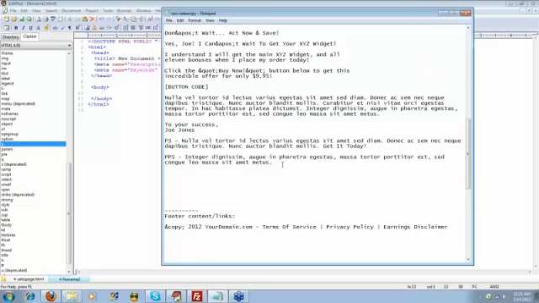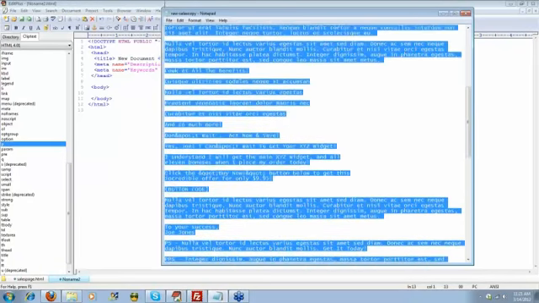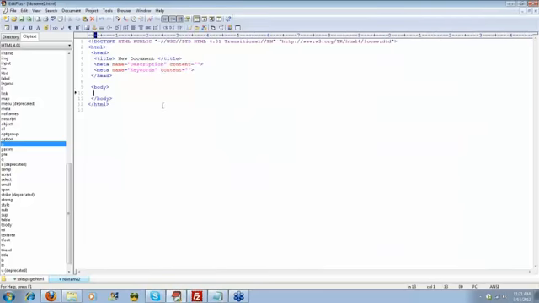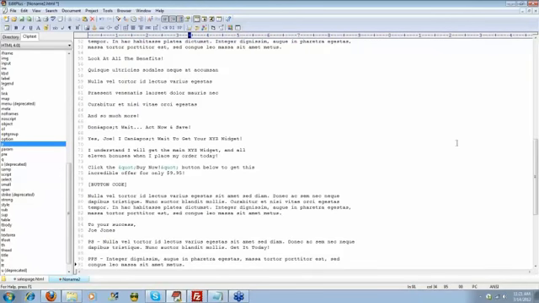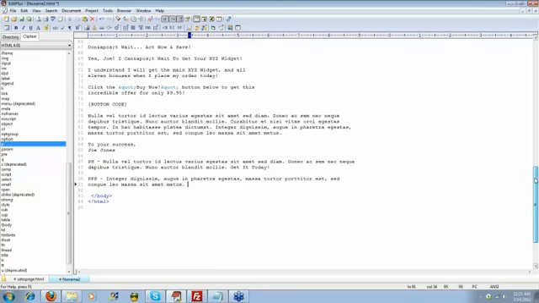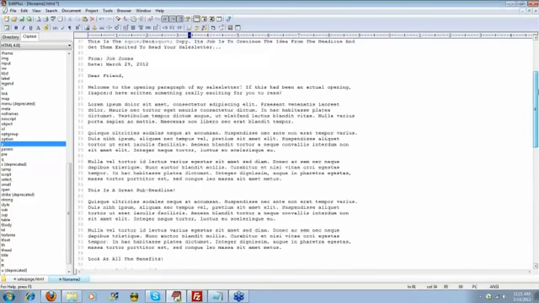All right, I'm going to copy the content of the main letter, and I'm going to paste it again between the body tags. I'm going to give it just a little bit of space so we can see that. And there's the copy, all of it. Everything except for the footer code. I didn't paste that just yet.